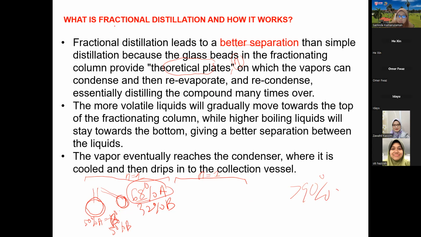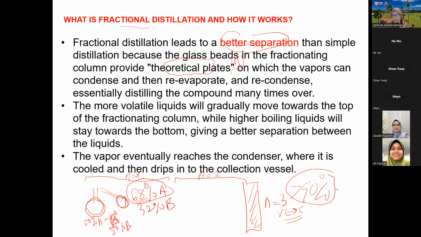But when we talk about fractional distillation, it has a better separation because in the fractional column, the cycle keeps undergoing. So that means you can have theoretical plate n equal to, for example, 3. So I think that you understand when we talk about n equal to 3. The process of vaporization and condensation happens 3 times in the column, okay? So the one that you collect towards the end is usually the pure one. So this is why we choose fractional distillation sometimes for purification purposes, because one theoretical plate is equal to one simple distillation.